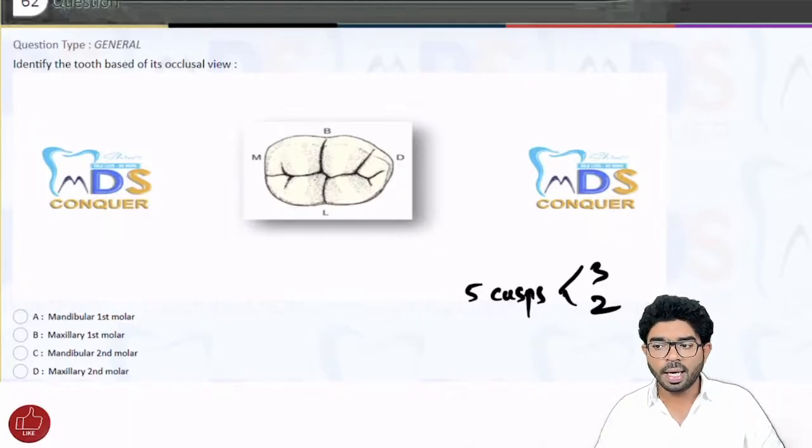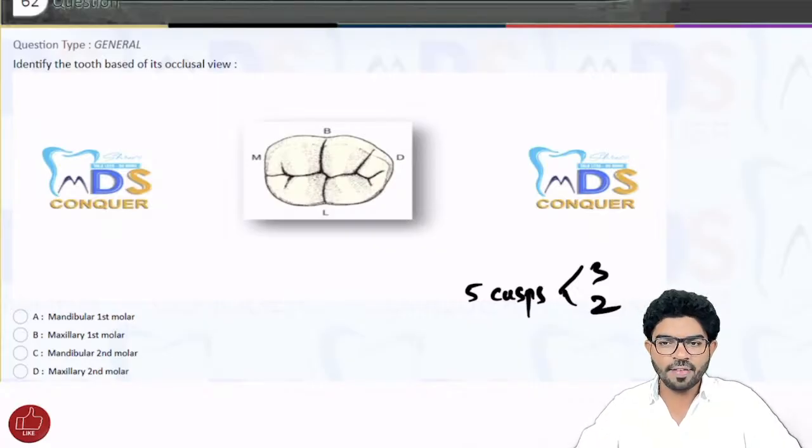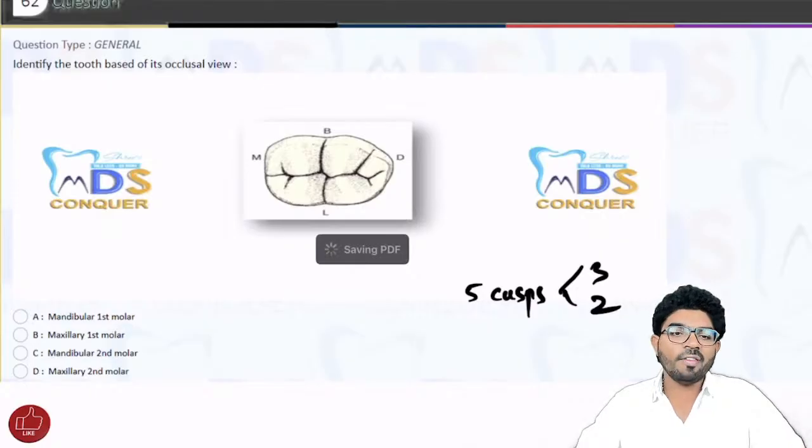dental anatomy. I tried my best to include each and every diagram from your Wheelers. Because when you are approaching the exam, I feel it is very difficult for you to go back and keep a mark on the Wheelers. Maybe people who are taking the exam for the second or third time are well aware of these things because they don't want to miss anything.